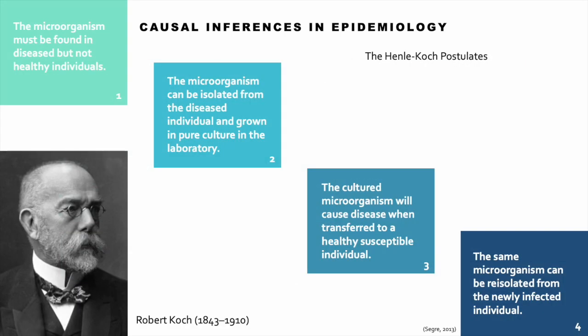Robert Koch was a German physician and microbiologist who lived from 1843 to 1910. That portrait was taken in 1905 when he won the Nobel Prize. Bacteria had been discovered previously, but he was the first to design an experiment to show that bacteria were the cause of disease. He discovered the causes of cholera, anthrax, and tuberculosis, and also worked with malaria. He's most well known for his guidelines for establishing a microorganism as the causative agent of an infectious disease. His first postulate was that the microorganism should be found in diseased but not healthy individuals, and it can then be isolated and grown in pure culture in the laboratory. He also helped pioneer using agar and petri dishes to grow bacteria.